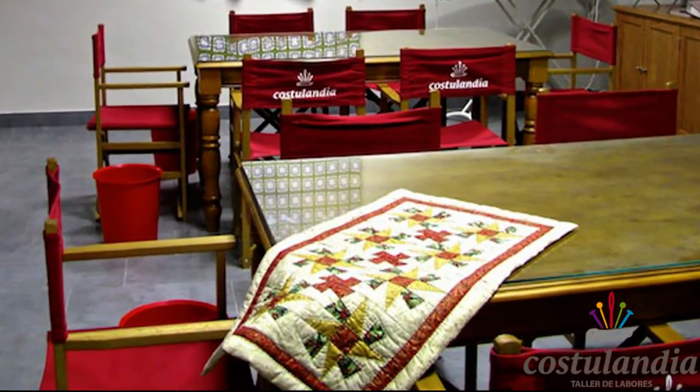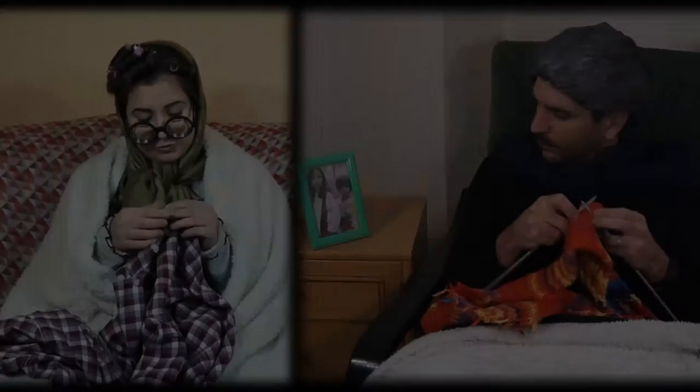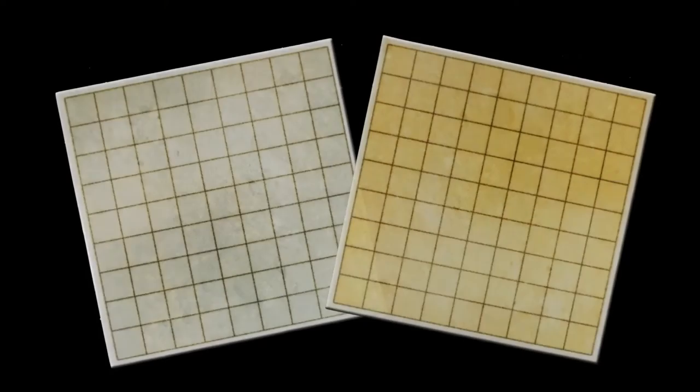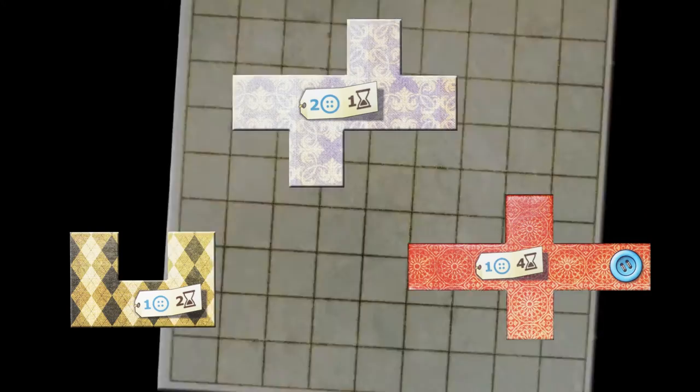Patchwork is indeed a task that requires patience and hard work, since an art piece can take several hundred hours. So imagine you just had your firstborn grandson and want to embroider a beautiful quilt for your precious munchkin. Unfortunately, your son's mother-in-law wants to beat you to it. You both have 53 hours to spend, working day after day. You'll buy new patches and sew them onto your quilt board. They come in different prices, sizes, and shapes, and sewing them can take from a short while to a whole day. Get your glasses, thimble up, and thread that needle. This just got serious.